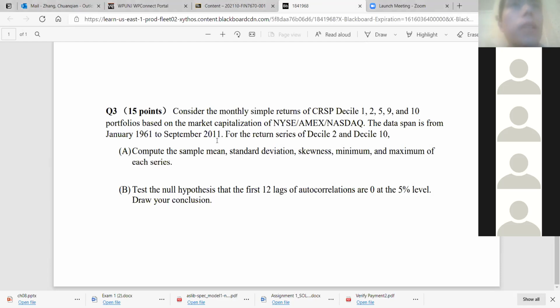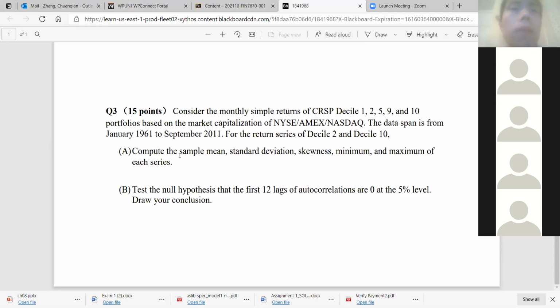So the third question, we're talking about, yes, this one, right? Given the data file, this is a large data file, 1961 to 2011. Usually when we look into the financial markets, we start from 1961, because 1961 is the year that the New York Stock Exchange, AMEX, and NASDAQ both have data available. So I think NYSE has the largest data because of the longest history. NASDAQ is not until 1961, right?